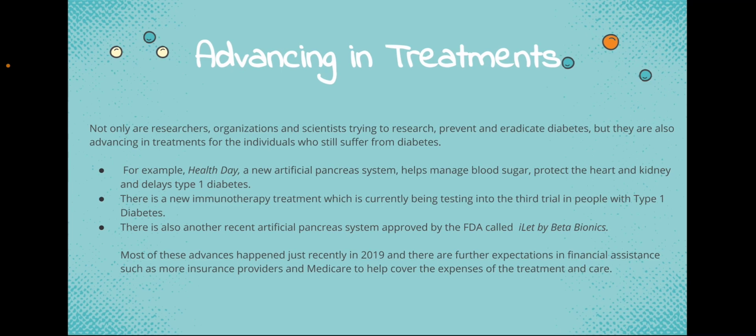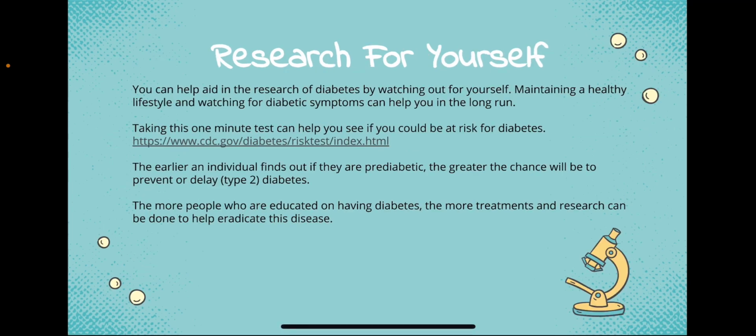So a lot of these advancements are very recent, as I just said, and I think that's really good that we are still advancing. You can research for yourself, and you can aid the research of diabetes by watching out for yourself. Maintaining a healthy lifestyle and watching for diabetes symptoms can help you in the long run, and maybe you know a friend who has diabetes or is pre-diabetic, you can help them too.